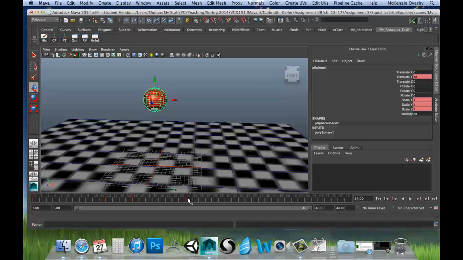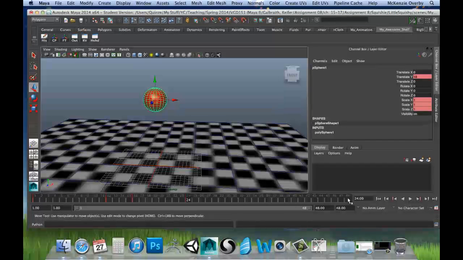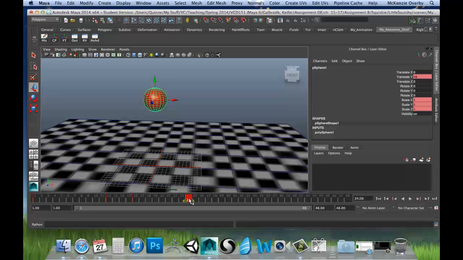So I can actually just come to frame 24 here, which is going to be my new frame 48. I can hold shift and click, and it's going to light up all red like this. I can now middle mouse click and drag over the center of this frame. And when I do that, I can actually change the position of my keyframe. When I click off, you can see there's my little red tick mark. This is my old frame 24, which I've now moved to be frame 48. Everything up here that I've set is still the same. It's just sitting in a different spot on my timeline.